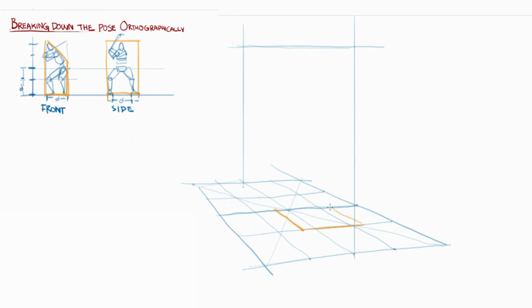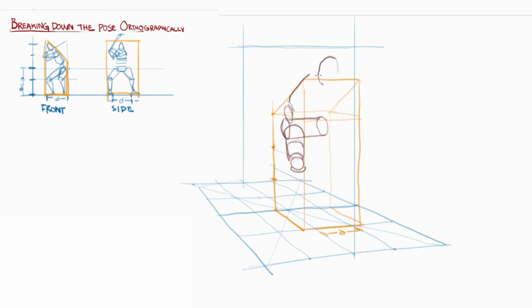I'll recreate the encapsulating primitive form here on the perspective grid. And once again, I'm just trying to eyeball those unit distances. Using edge loops, as I've described in previous videos, allows me to find the same height at different points in space. Essentially, it functions as a ruler in all three dimensions. And now we'll create a more detailed primitive blockout with the aid of the encapsulating form. You can use any variety of primitive blockouts for your character, but here I'm going to use some that are reminiscent of the Taiwanese artist Krenz Cushart's.